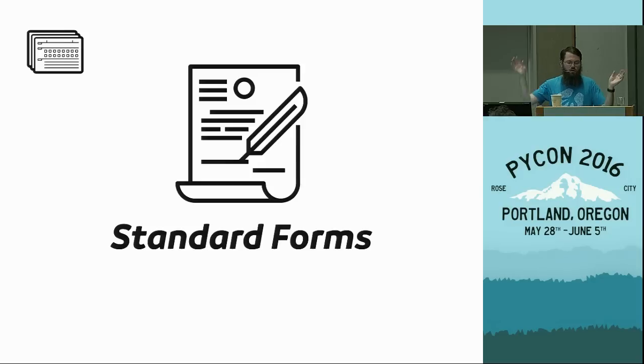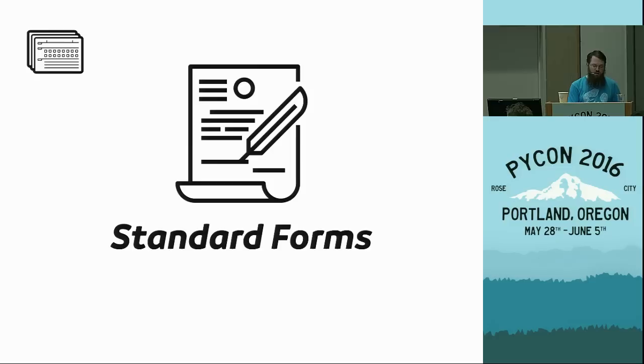And Django comes with a pretty large collection of fields and widgets. So the difference between having input type equals number and input type equals text is the widget. And these are really handy when you're validating external data. Or you have a form, like maybe a contact form that you want to actually send an email, because you're replicating a PHP site from 1999 and you just want somebody to email you. Standard forms are awesome for that. Again, these are cool for validating data because you can build up the form, toss the data into the form, check if the form is valid, and if it is, all the data matches the schema that you wanted it to match.